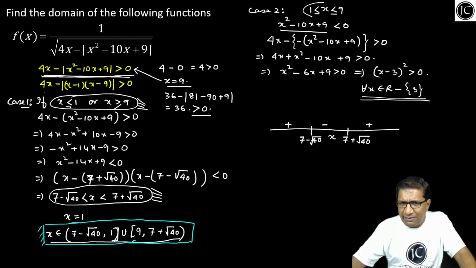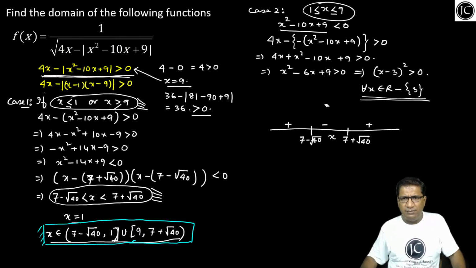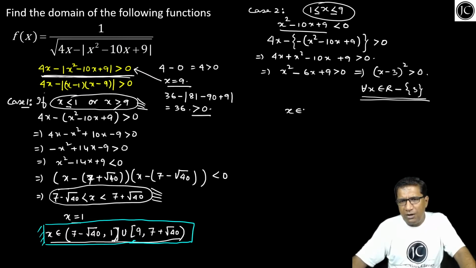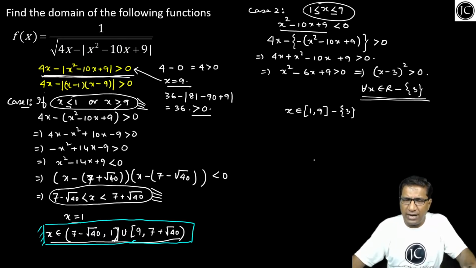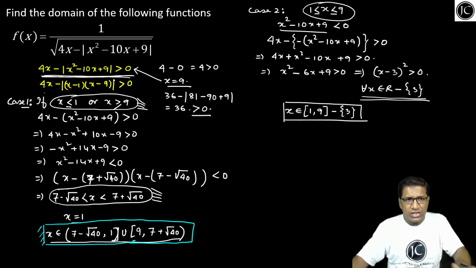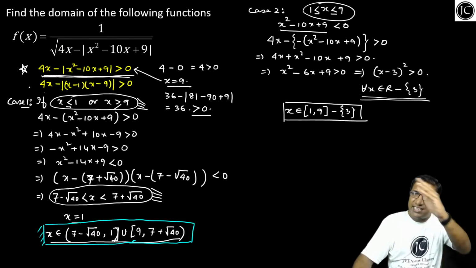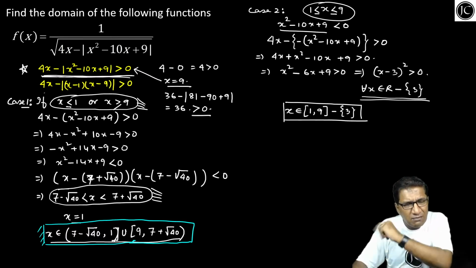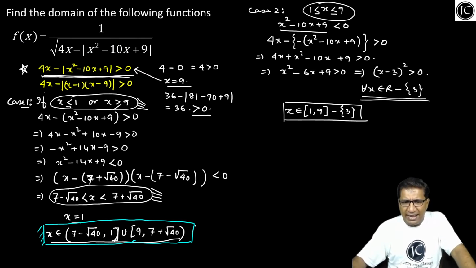Now, we have already taken that x is lying from 1 to 9. Therefore, we will write, let me erase this portion. So, we will say that x belongs to 1 till 9 except 3. Is it clear to all of you? Absolutely. Okay. So, this is one condition that we got in which this inequation is true and in turn, it will define the function. At the same time, we are getting क्या मिल रहा है दूसरा वाला ये चीज. So these two conditions will satisfy this inequation, correct?